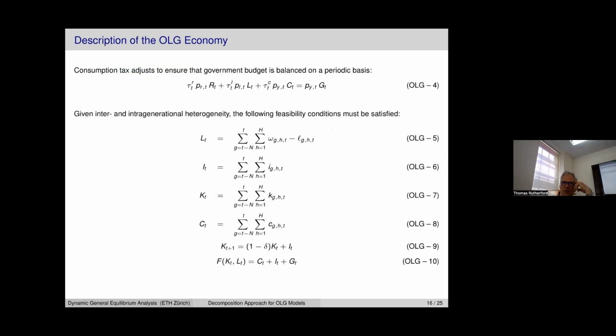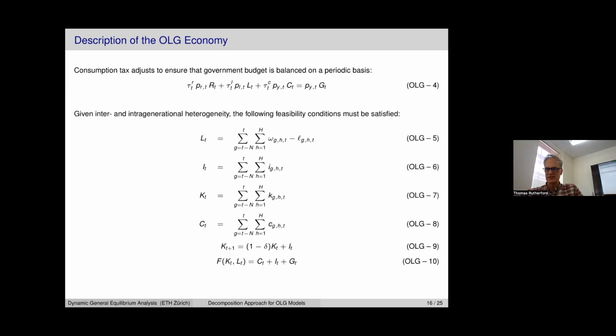So we have these OLG constraints. Within the model, you have to keep track if you're working on a taxation, over the infinite horizon, or you might want to say that therefore you have to pick the clock straight, or you might want to assume that this has to be balanced on a period by period basis. The example here, we have each period t public expenditure has to be financed through tax liabilities. And then we have labor supply, then is the aggregate labor supply from each of the households.